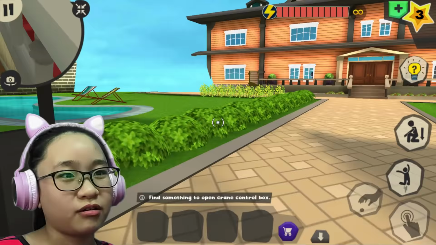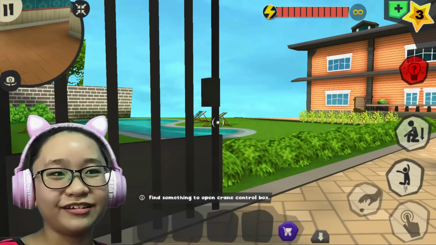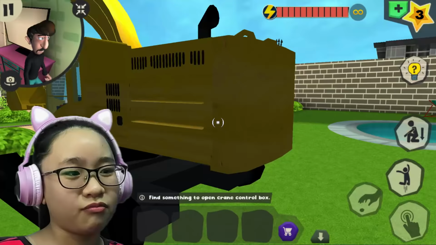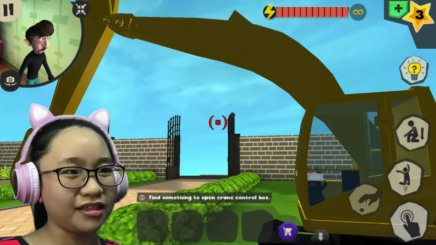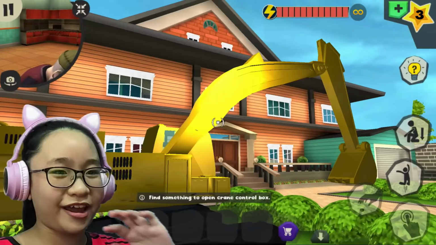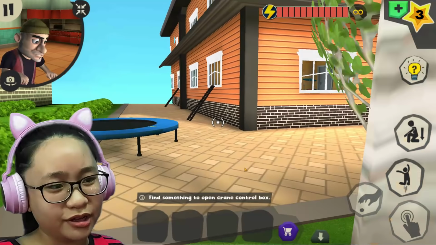Wait, what do you mean crane? Where's the crane? Maybe it's in the back. Wait, what is that? Oh my gosh, there's a crane there. How can they afford a crane? Wait, this isn't a crane. It's called an excavator. This is an excavator, guys, not a crane. Why did they call it a crane? Oh, whatever. Okay, so what should we do?